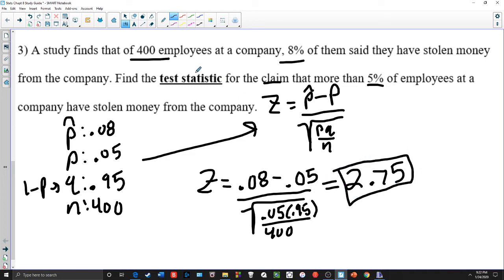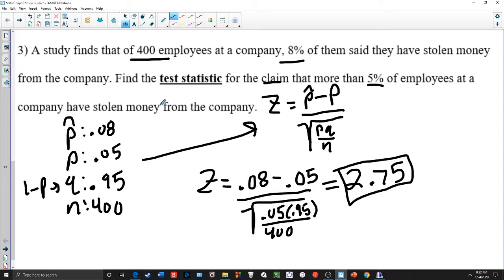If it asked us to change it to a p-value, we'd look up in a table and get our p-value from there, and we'd have to figure out our hypotheses because we'd have to know whether it's a left or a right tail. But if it just asks for the test stat, this is what you do. And in fact, this is how you start any hypothesis test problem: you find the test statistic using the information they give you. This was for a z-score test stat. For other test stats, we have different items that we look for. But that's how you start every problem: plug in the formula and get your z-score, your t-score, your chi-score, whatever score you're doing there. You want to get that first, and then you can proceed to figure out the other one to compare it to.